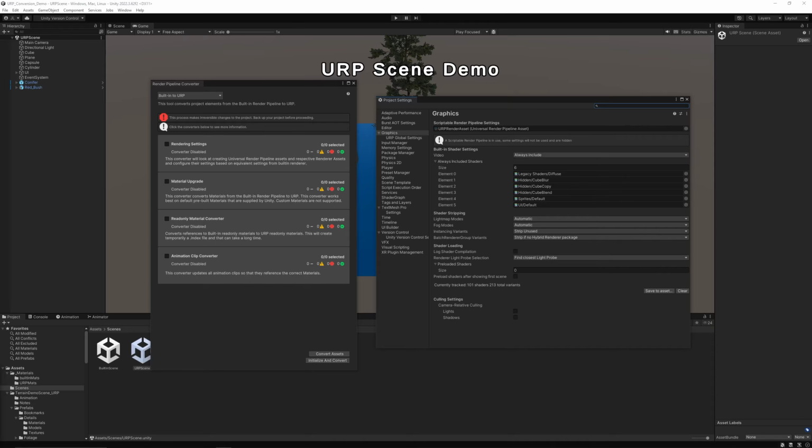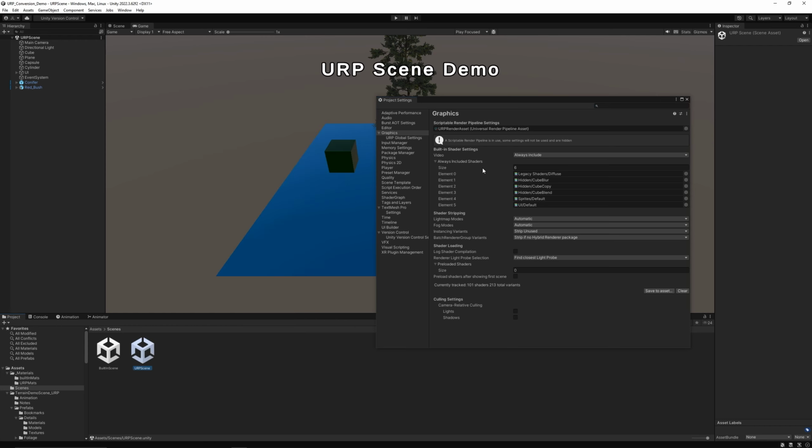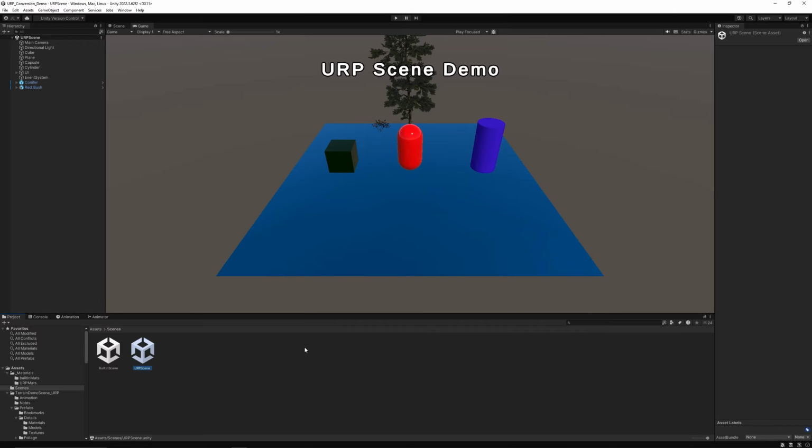Today, we covered installing and assigning URP, using the Render Pipeline Converter to upgrade materials, fixing pink shaders manually, and switching back to built-in when needed. So now, you know how to switch between the built-in render pipeline and URP. Ideally, this is a choice you want to make before starting a project. And we have a full video on how to choose the correct render pipeline for your project, so make sure to check that out on our channel.